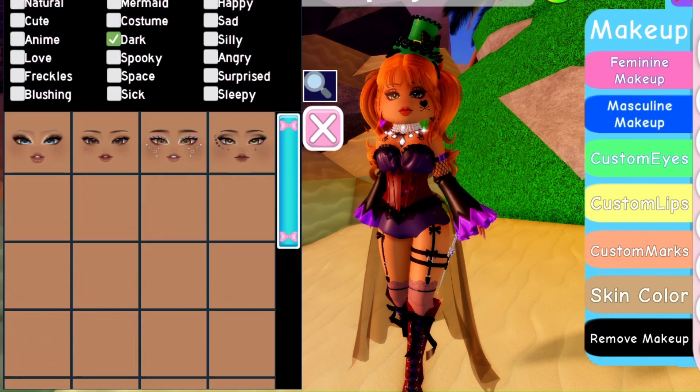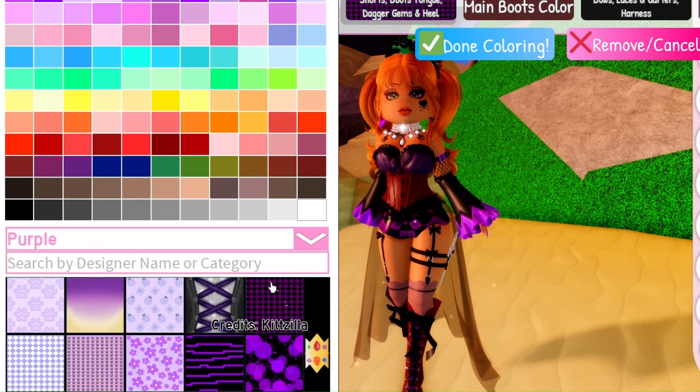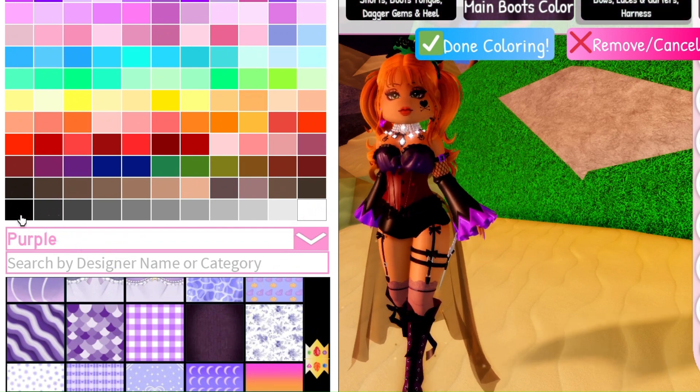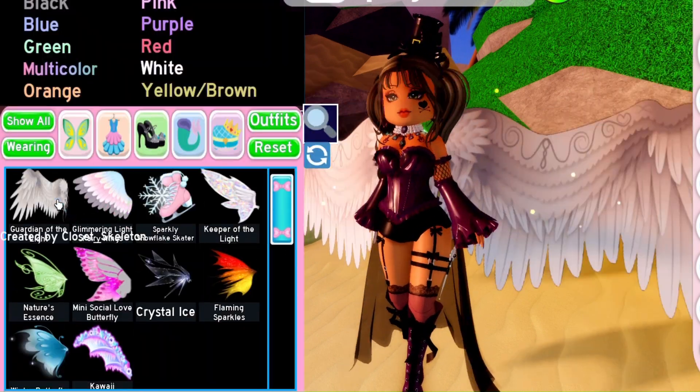I stayed trying to find the right accessories, but I just gave up and went with less is more. Accessorizing and finding the right colors to wear are always troubling. I also went with darker hair and I do not regret it, since I do think it matches this outfit more. So this is outfit number 1 — what do you think? But anyways, now let's move on to outfit number 2.